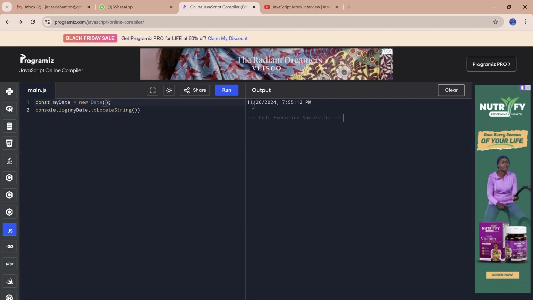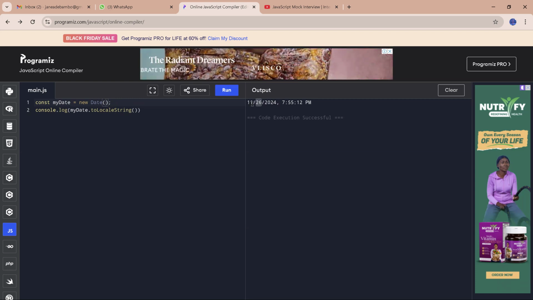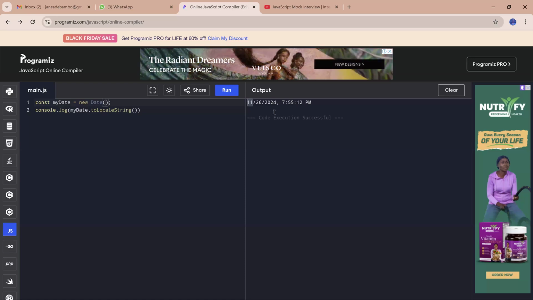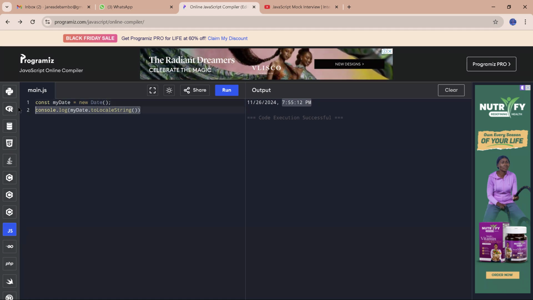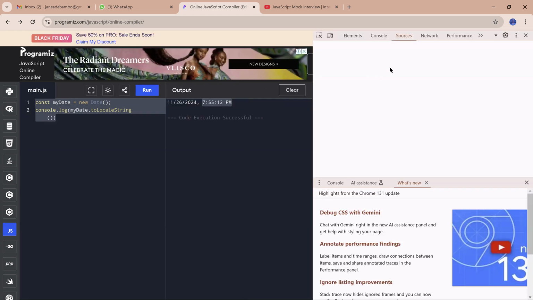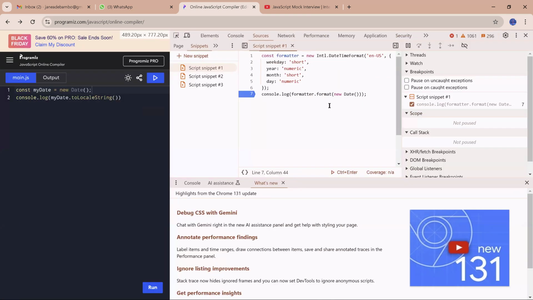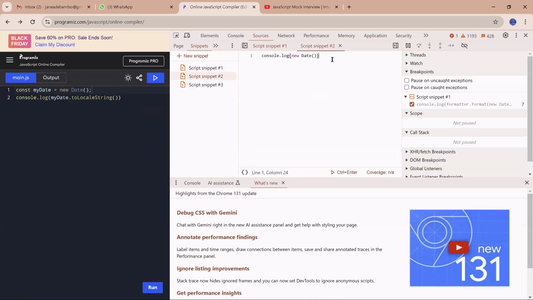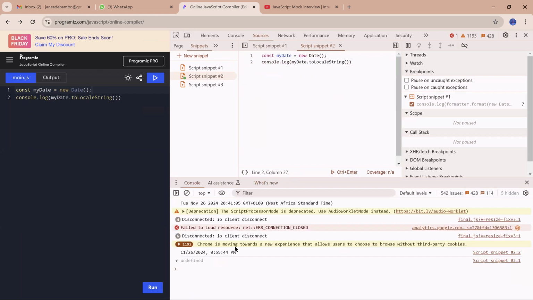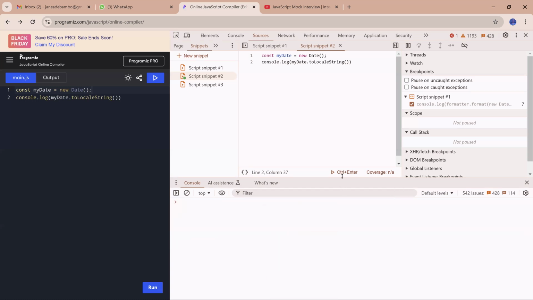You can see 26 November 2024. And the time is GMT, which is the UK time. I can run exactly the same code on my browser. My browser is localized to my time zone. So if I run exactly the same thing, let me clear this. Run again.